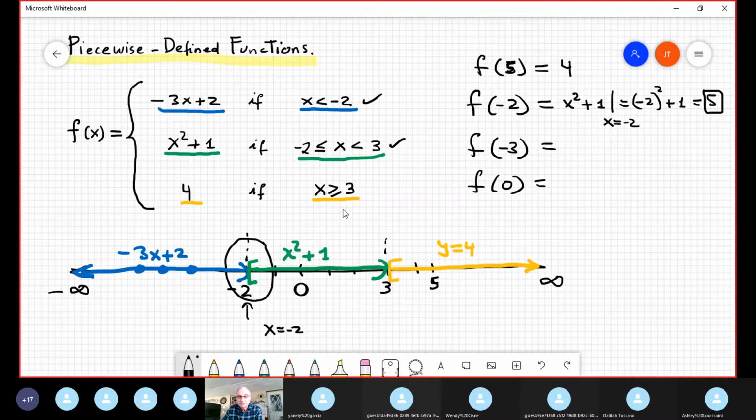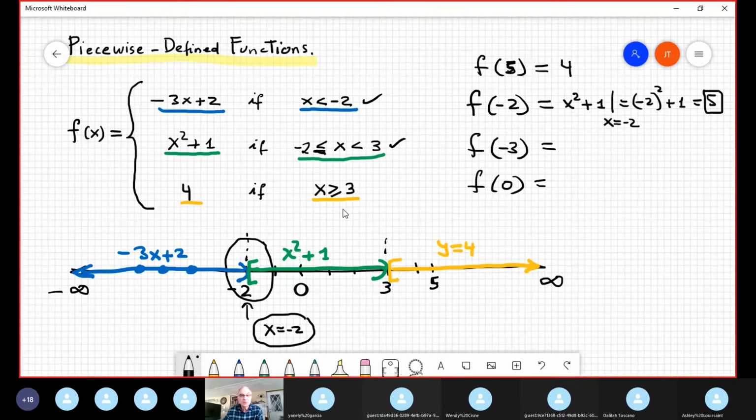Why did you put the green instead of the blue? The blue is negative. Because specifically at x equals negative 2, this point belongs to the green part. How do you know? Equal. Yes, exactly. This is the clue. The equal sign. Thank you. And be careful with the transition point. The transition point is the point at which you change from, for example, blue to green, or from green to yellow. In this transition, be careful about which interval the point belongs to or not.